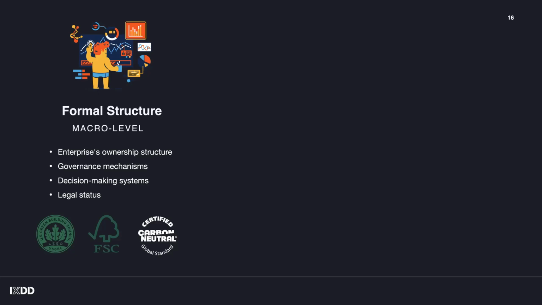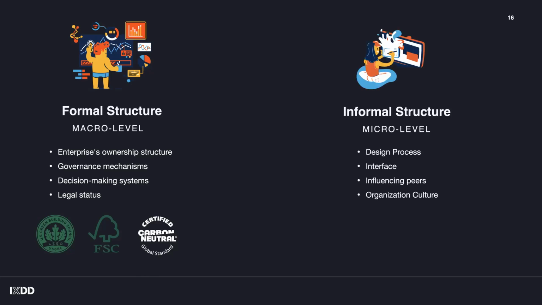Now, this is macro level things, right? Wherein we as individuals might not have that much of an impact, but then we also have informal structure where things happen at micro level. And this is where we can perhaps make some changes in our design process. We can make changes in our interface to move more towards a sustainable solution. We can also influence our peers and maintain our organization culture such that all of us think about sustainability by default and not as an afterthought. Now, coming to the point of informal structures, again, the question is, how do we do that, right? And I think that's what I'll be focusing on for the rest of the presentation. In what ways, as designers, can we work towards this informal structure?